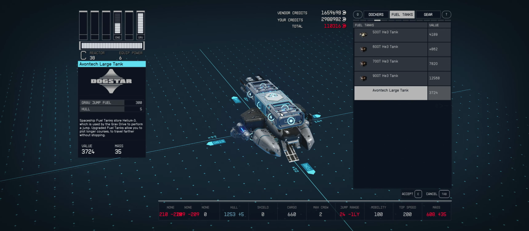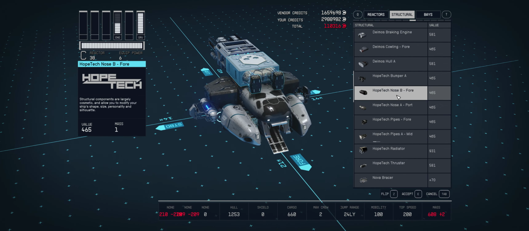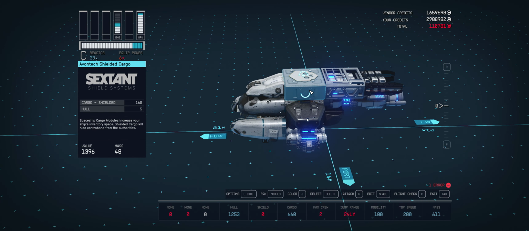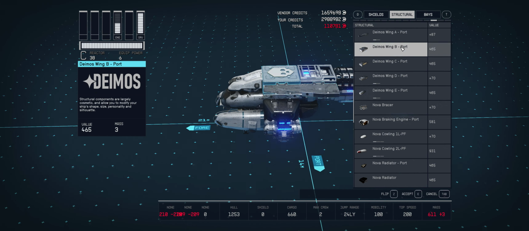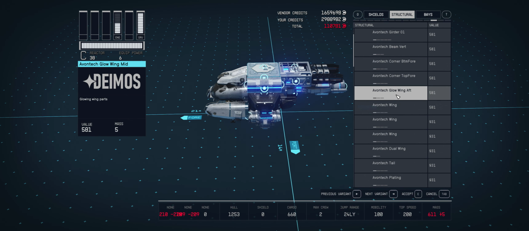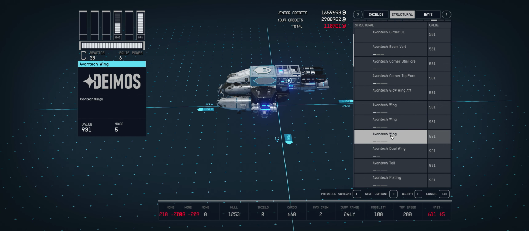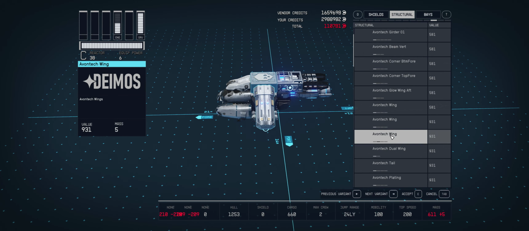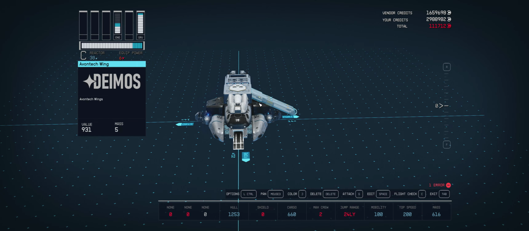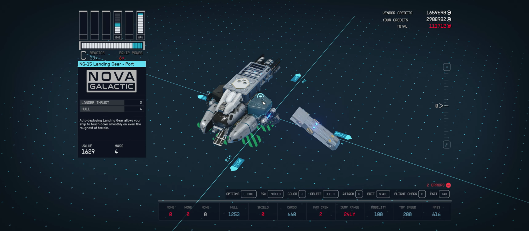Let's go ahead and add a few structural pieces to clean this up, make it look a little pretty. I like the Nova cowling in front here. And then this is where we're going to add a few more of the AVONTECH pieces. Where's our wings? Wing. That's what we want right there. The AVONTECH wing, just that lower pylon down there. Actually, you know what? We might want to pull that aside for a second because we need to put on some weapons before we do that. It might cover that up.